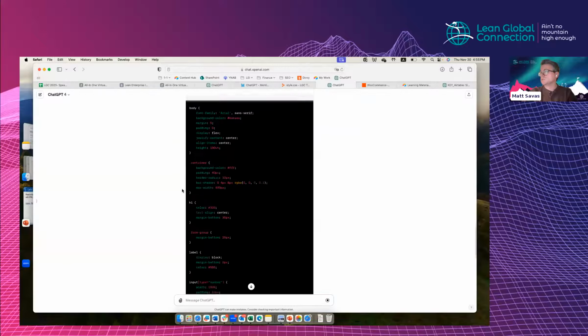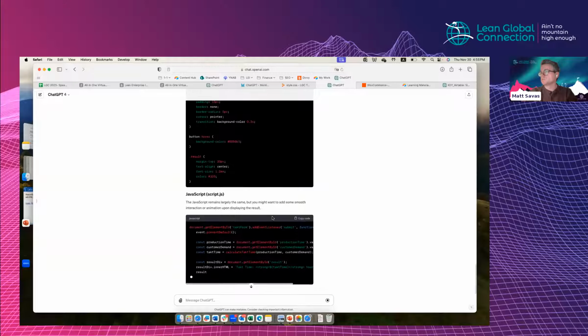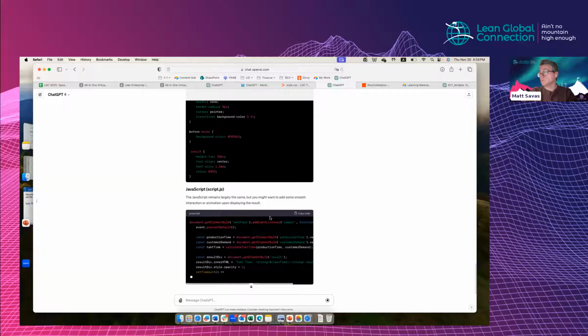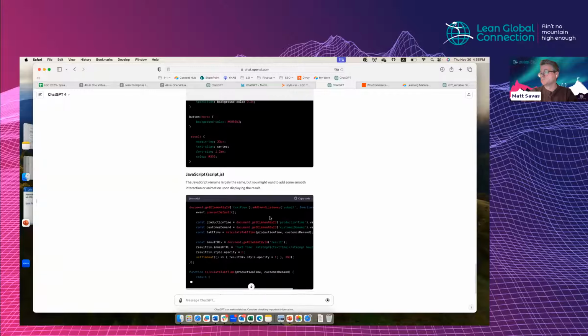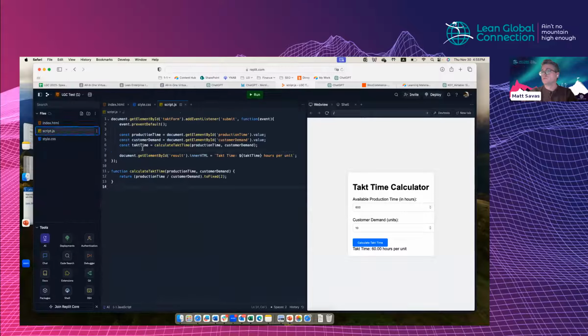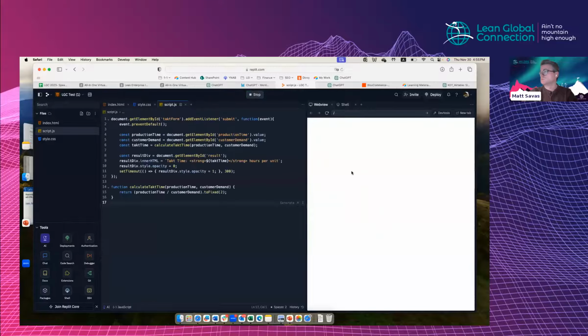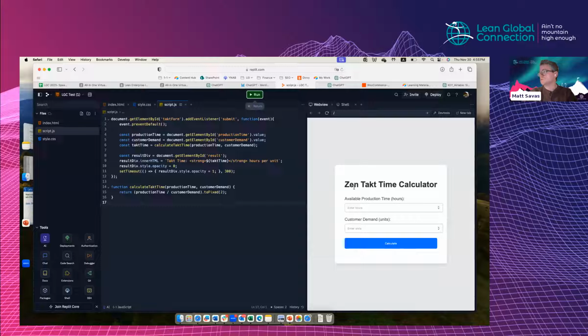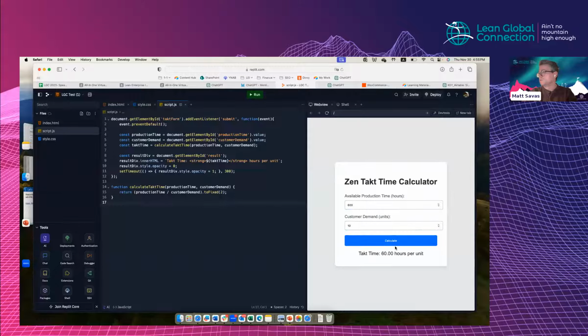Replace that. Probably didn't touch the JavaScript. Nope, means the same. Let's add some smooth. Oh, it's going to add an animation. Interesting. It's neat. Take that. Oh, just named it Zen. That's a little disappointing. Got this little fade effect though.